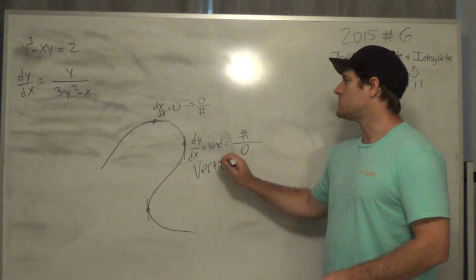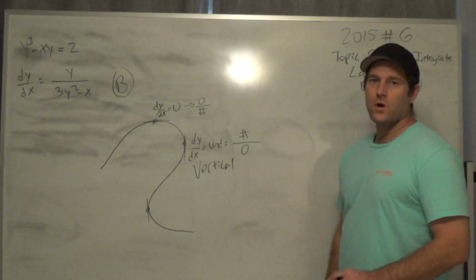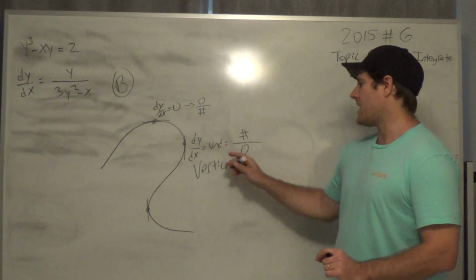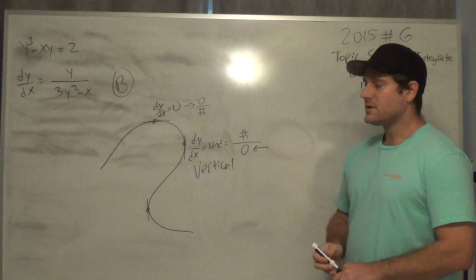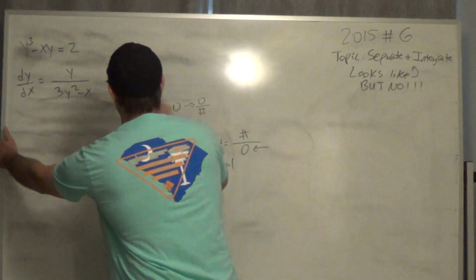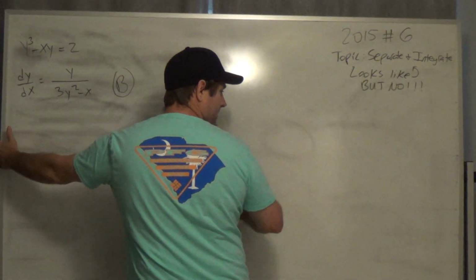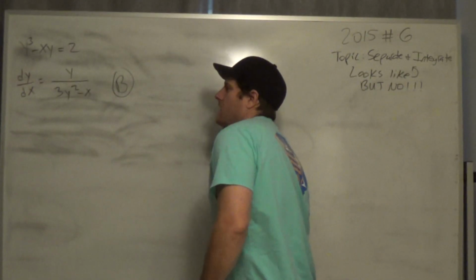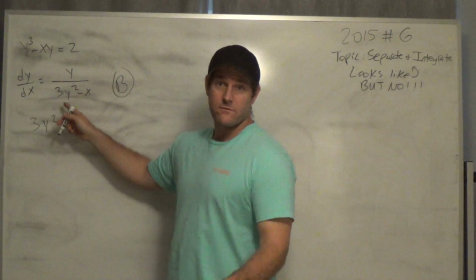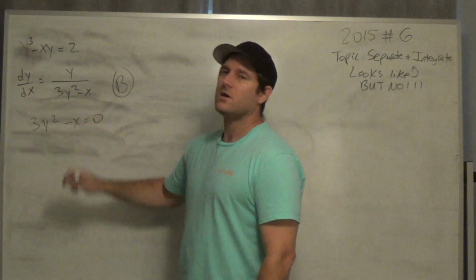By part B, we want it to have a vertical tangent line, which means we want it to be an undefined tangent line, which means we want the denominator to equal 0. Now, while this question is difficult to get all the points, you can get some of the points right away. You get 1 point immediately if you realize that to be a vertical tangent line, the bottom needs to be 0, and if you set this bottom equal to 0, you get a point.